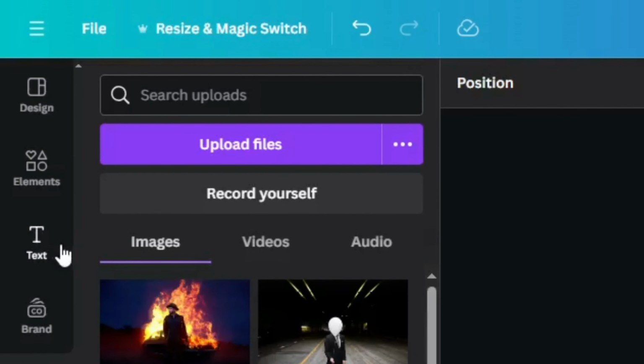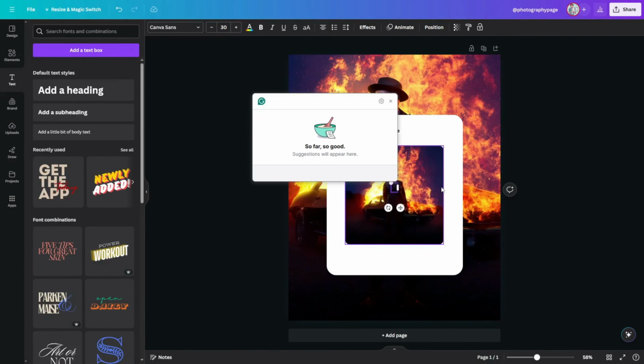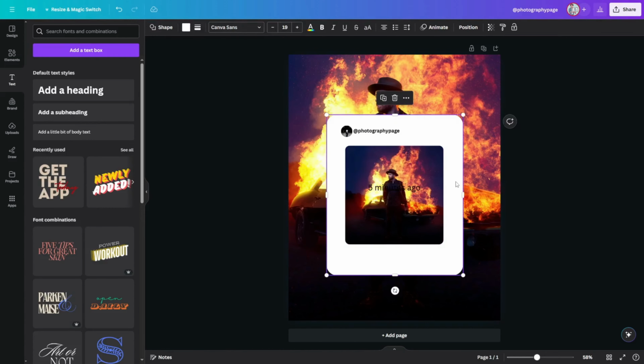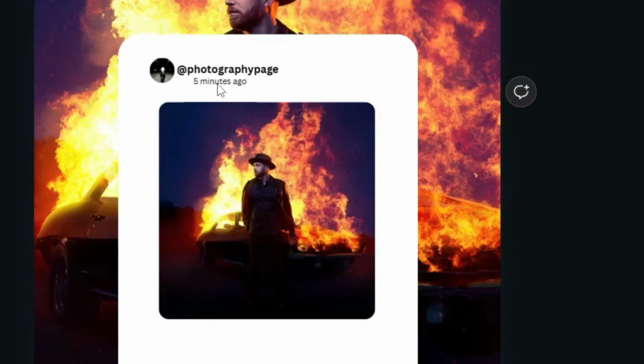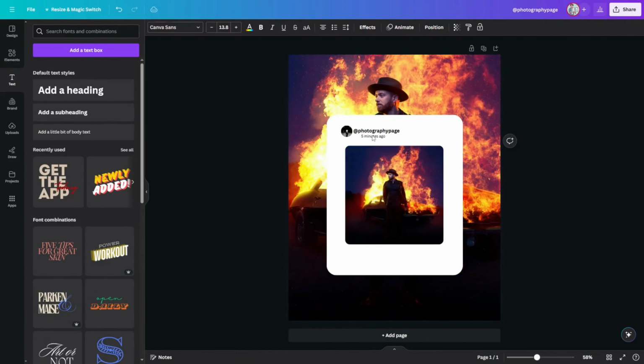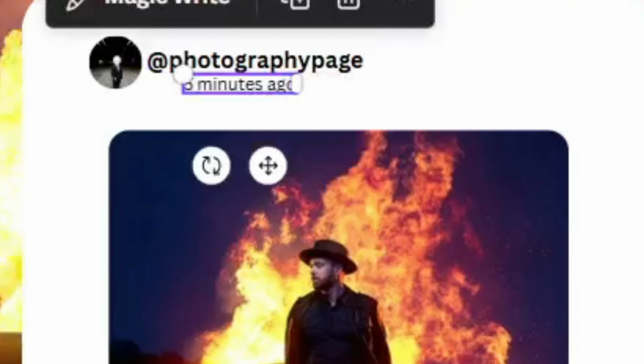Now go to the Text section and this time select the third text option. Now, edit this text to 10 minutes ago and adjust this text to the bottom of the profile picture, because it's the time showing which time our picture has been uploaded. Now click on this option, then go to Text Color and change its color to gray, exactly the same as Instagram's format.